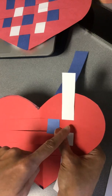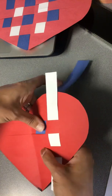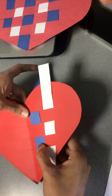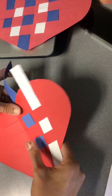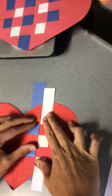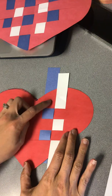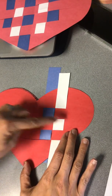So the last one was under, so this one needs to be over. Then under, over, and the last one is going to be under. Just tuck it under, pull it down, tuck it nice and tight to the first one. And now you can see how that pattern is starting to be established. You have over, under, over, under.